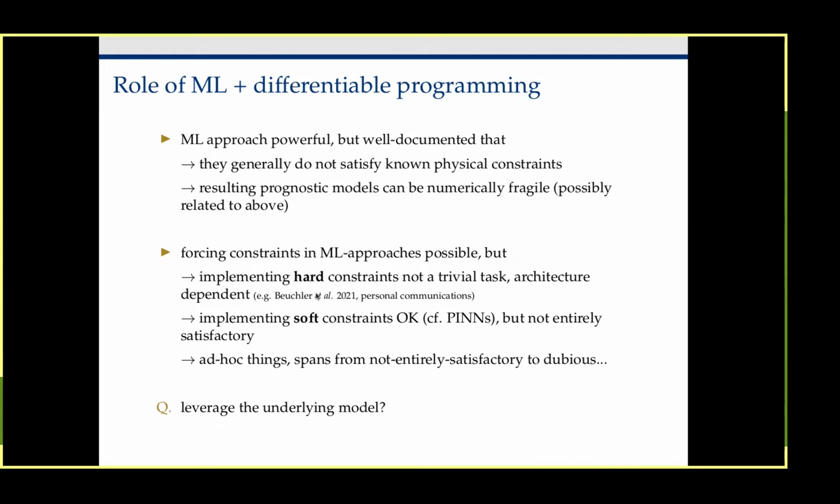There are ways where you force a hard constraint. That's not a trivial task, and you need to design your architecture accordingly. This is like forcing a constraint with what's called a Lagrange multiplier. There are also ways to force a soft constraint, by changing the definition of the loss function. It's a bit like physics informed neural networks. These end up causing some numerical issues, but in practice they would do something, though not necessarily exactly what you want. So this is an approximate conservation rather than a hard conservation.